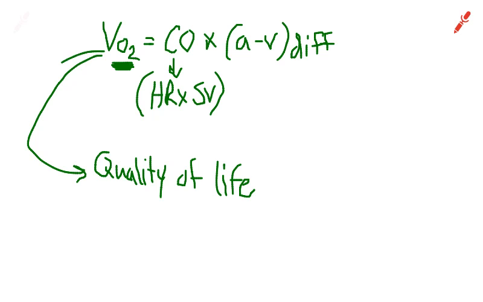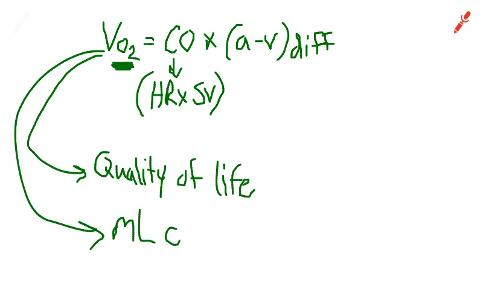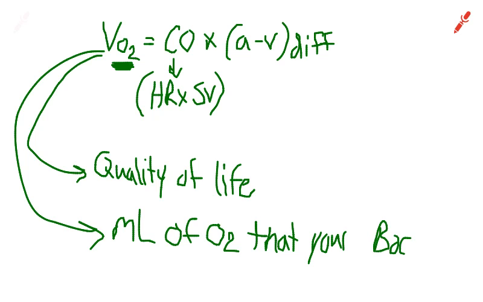And now what VO2 actually is: how much oxygen. It's either measured in milliliters or liters also. So it's milliliters of oxygen that your body can use. Every time you breathe in a certain volume of oxygen, it circulates in your bloodstream when you pump out your blood with your stroke volume and whatnot. So it circulates in your bloodstream, and your body and your capillaries take up a certain volume of oxygen.